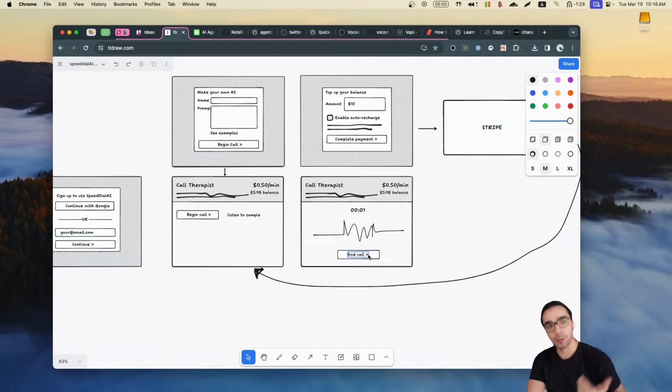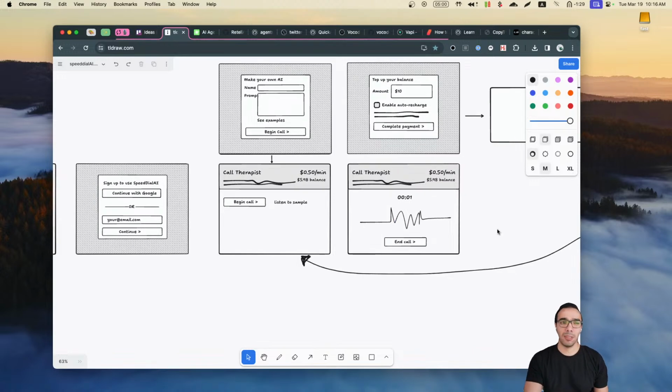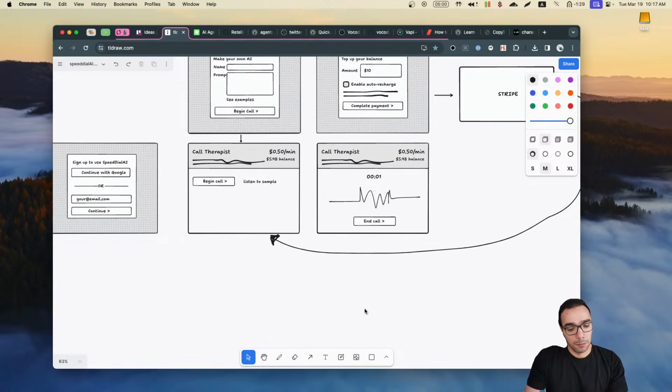When you end the call, there's really nothing else to do. I don't know if we need to show call history. I guess that would be nice, but maybe for an MVP it's not strictly necessary. Maybe you could just send an email instead. I don't know. Call history, I'll leave that as an open question here.